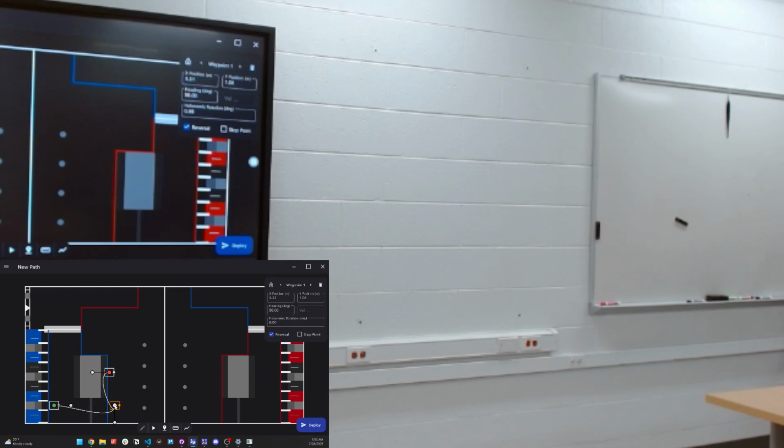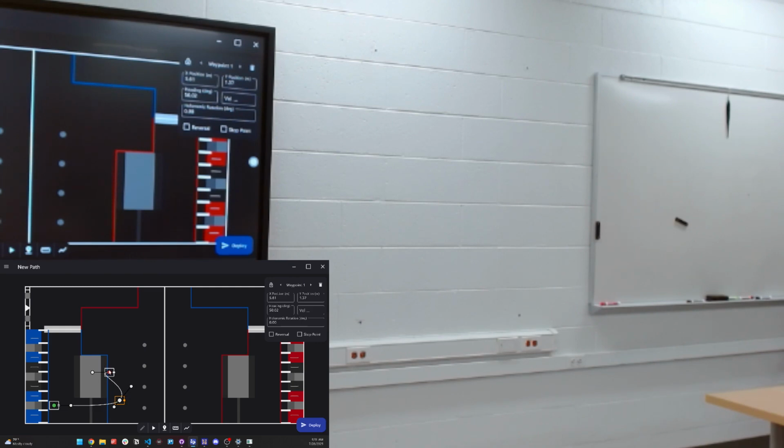With these splines, you can turn the curvature of the path into more of a natural movement. There we go. So you can change the arc that the path is going to take as it goes. If you have one that's too tight like this, it's going to clip the charge station. But if you have one like this, it's going to be fine.